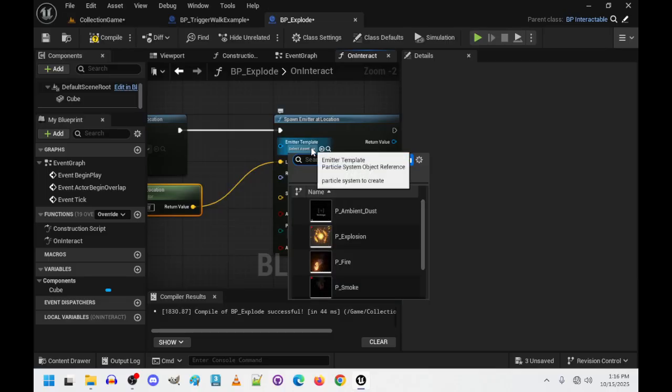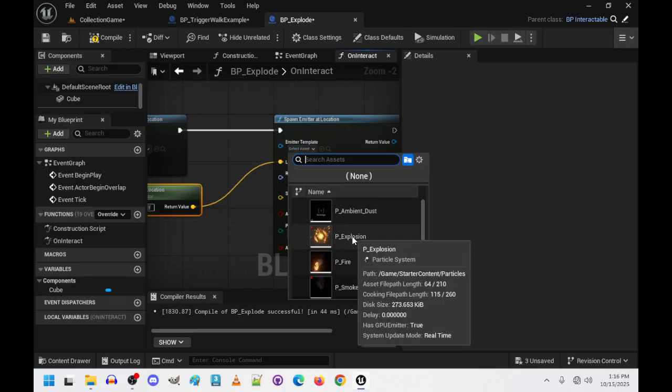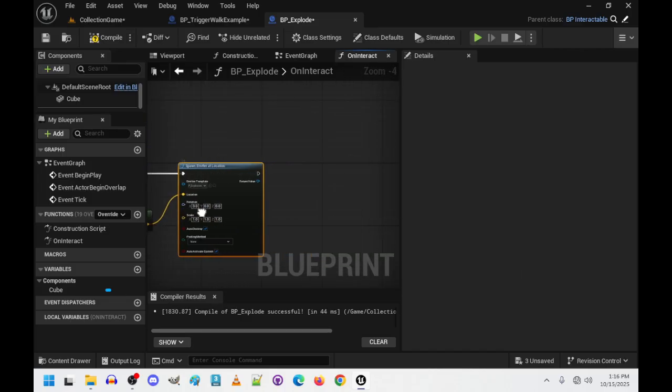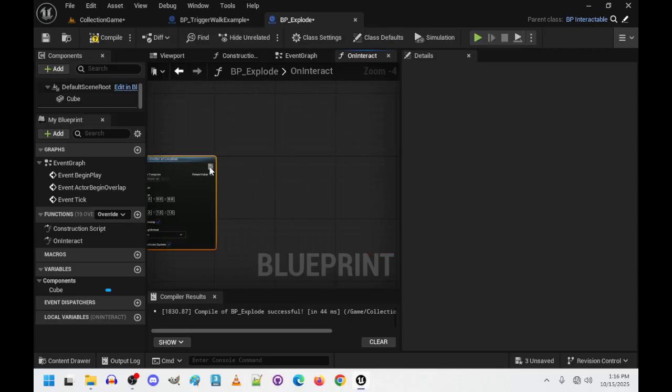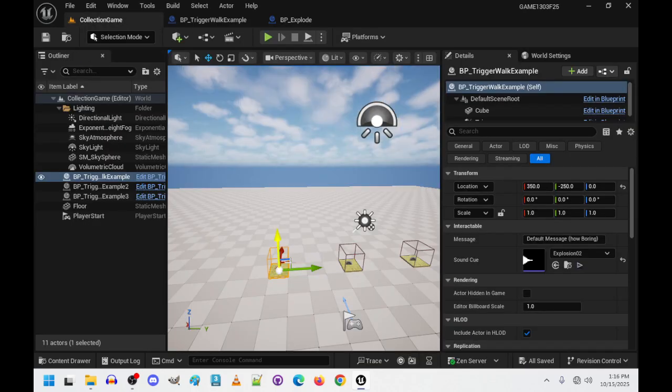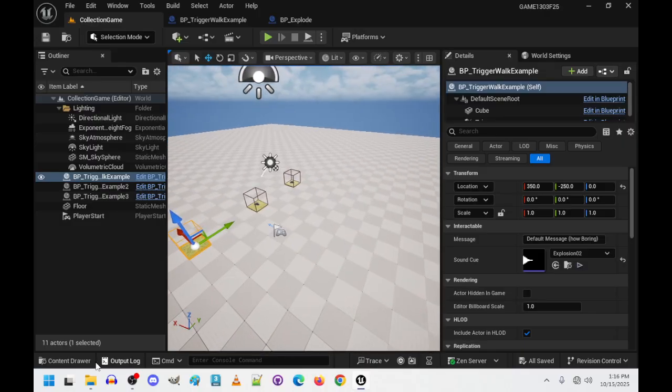And then this will be P explosion. The last thing we'll do on this one is destroy actor, which will be this actor. So this is a one and done type thing. So we'll save, go back in.